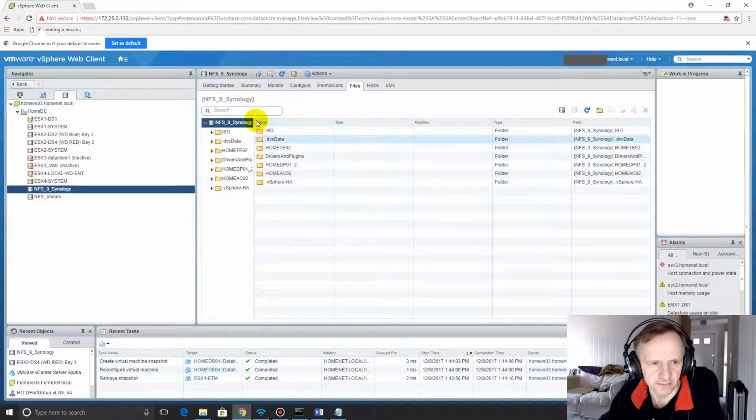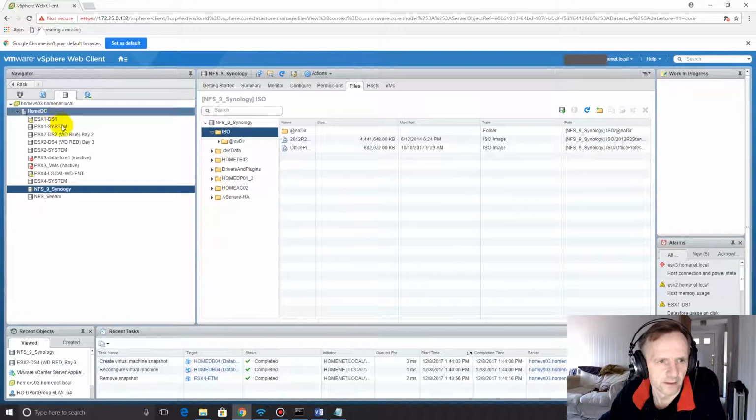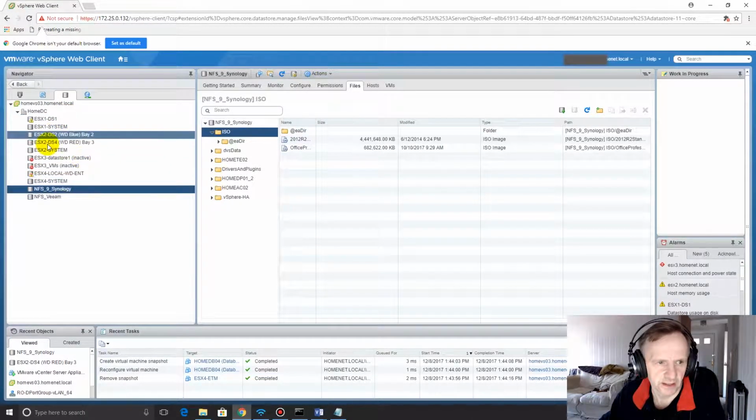I've only got 1 gig connections on my network. I've not gone to 10 gig yet. So if you're moving large VMDK files around, it can take a lot longer with a 1 gig connection compared to a 10 gig connection. So yeah, that's the data stores.